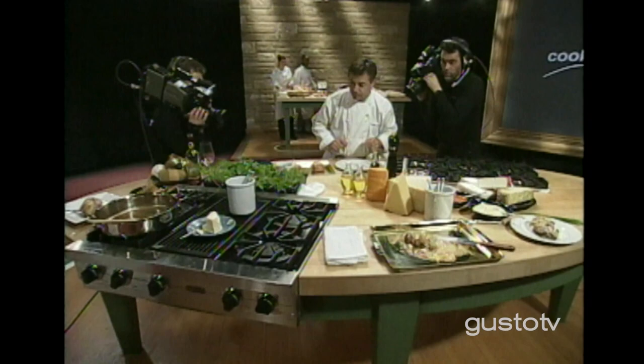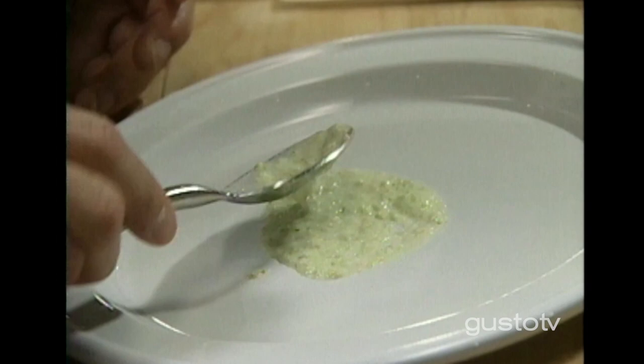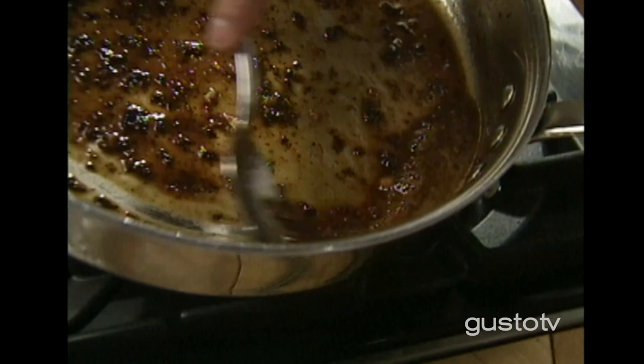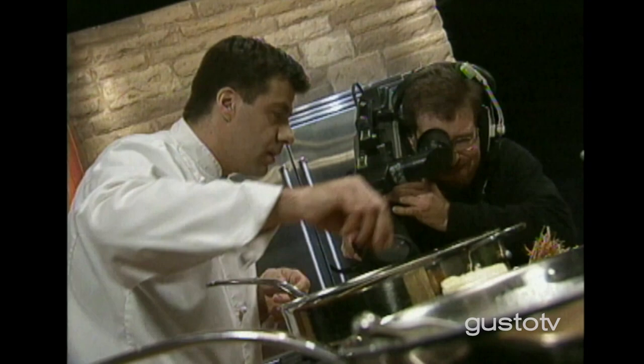Look at those camemberts. Spoon some coulis — nice, warm, just clean. Leeks. Look at that. Now to the nice reduction — pan reduction sauce with butter and white wine, just to drizzle over this. Drizzle a bit over my rabbit legs. Deep-fried leeks, just to give it a crunchiness, a bit of height.